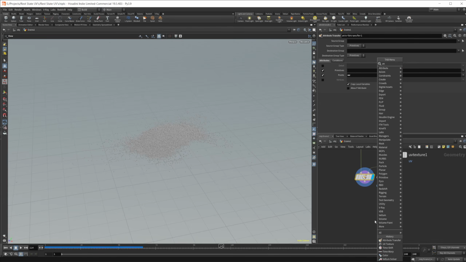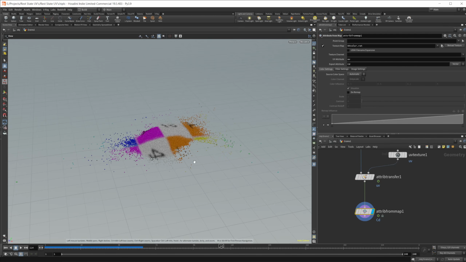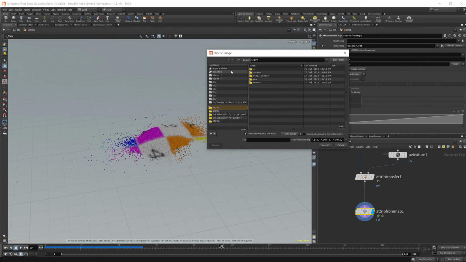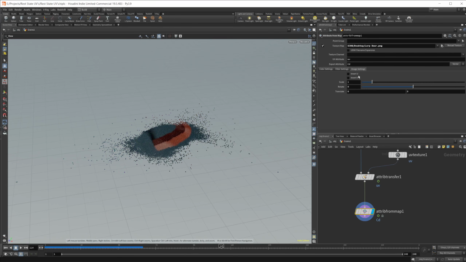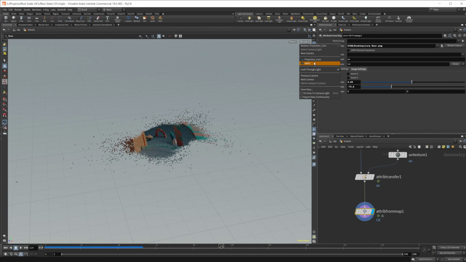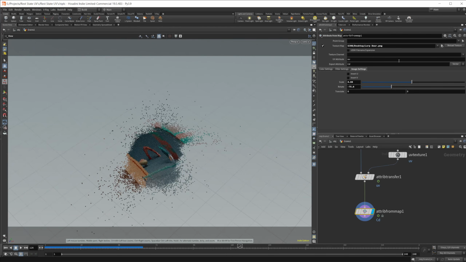And then I can drop down an attribute from map, and you can use whatever you want for this. I'm just going to use a render that I have made in the past, or just a still frame from that render. So we'll go to our desktop here, and we'll just use this LERP door. I can also come into this image settings here, and I can change the scale around, and I can rotate this if I want. So maybe let's go to our camera. Let's go to, oh yeah, I guess frame 126. So let's align it somewhat with this, and let's crank up the scale.